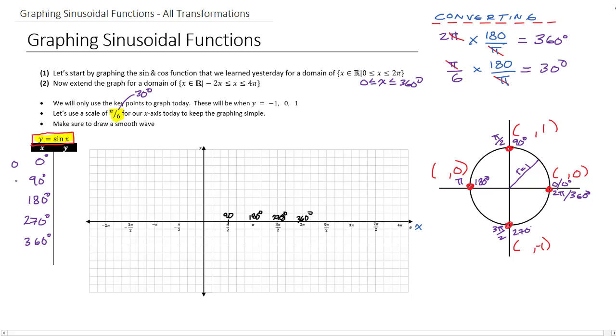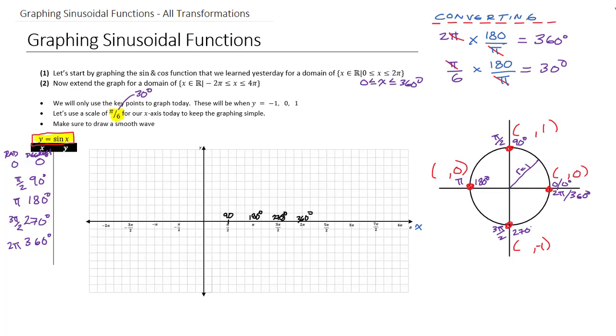So 0, and then we go to pi over 2, which is a quarter of a circle, and then 2 pi over 2, which reduces to just pi, and then 3 pi over 2, which is 3/4 of a circle, and then 4 pi over 2, which reduces to 2 pi. Sorry, it's a little sloppy there. But again, do you like to write it in radians, or do you like to write in degrees? Obviously, you're probably more comfortable with degrees at this point. The more you do it, the more comfortable you get with the radians, right?